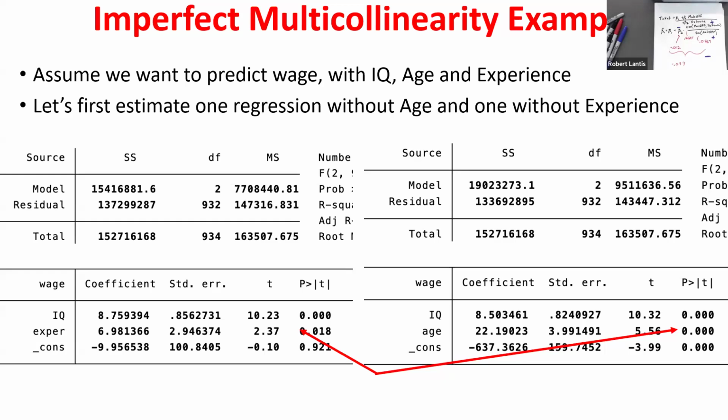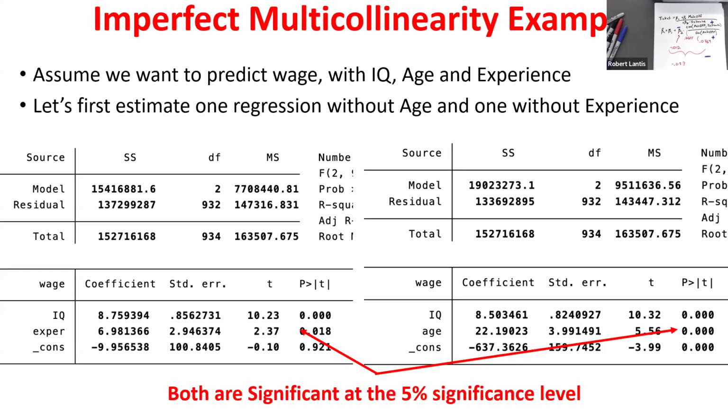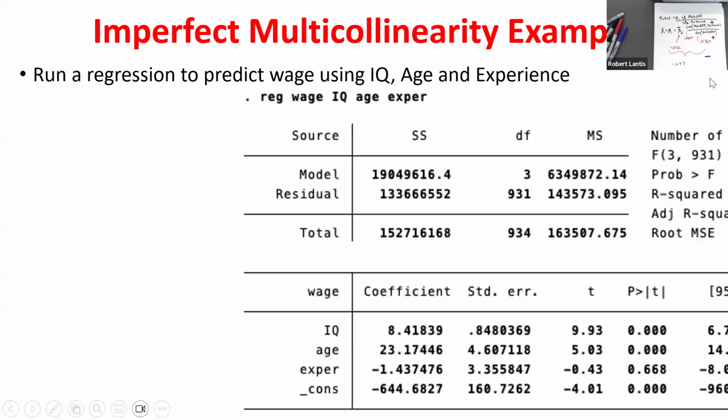Now, if I run this regression where I include experience and age at the same time, it should be that both of them look statistically significant, right? The problem is that age and experience have this linear relationship. It's not perfect, but it's linear, right? So if I include them both at the same time, notice what ends up happening. I still have estimates for age and experience. Now notice, if I include them at the same time, what did I do?